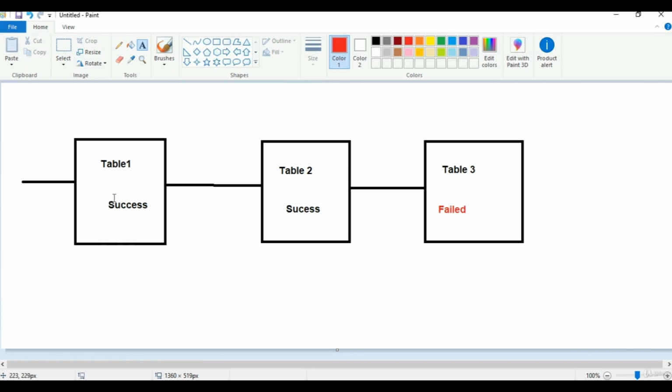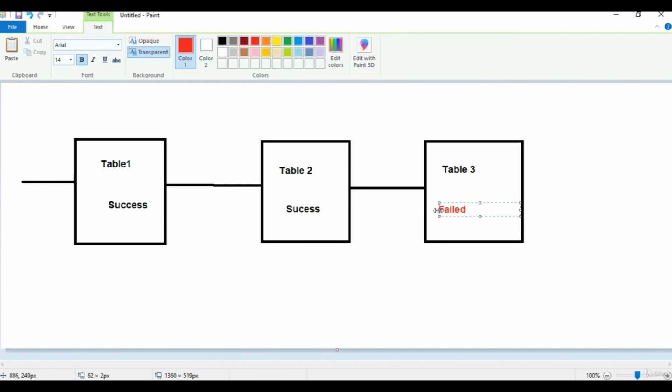Since these items are all related, if we don't use a transaction, we will have redundant data in table 1 and table 2, and table 3 will not have related data for this particular row which we tried to insert.